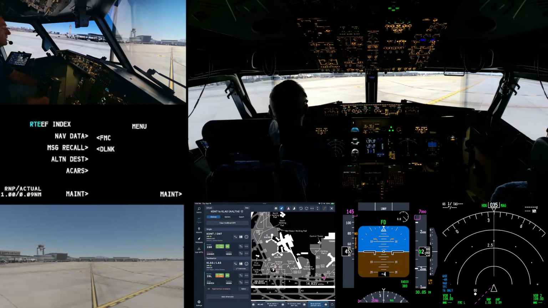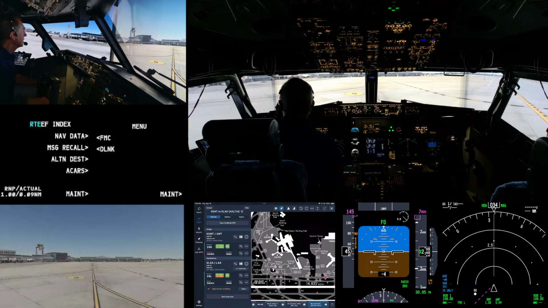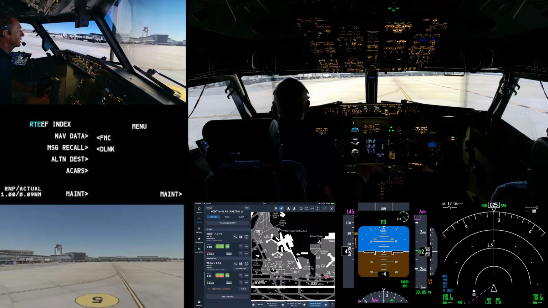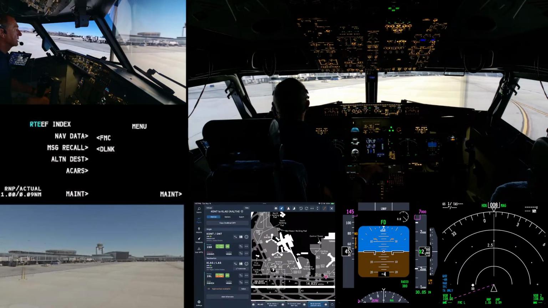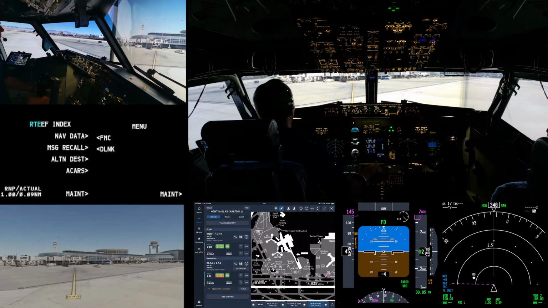Don't know why I decided to do American today, but for Pat's benefit, there's an American flight I can file, Delta 40.